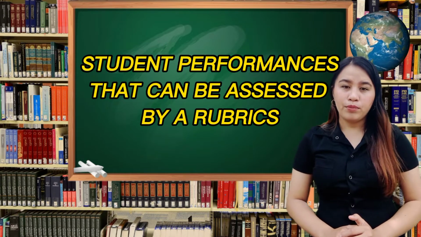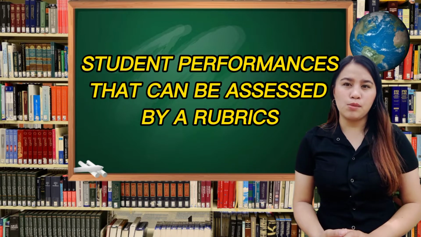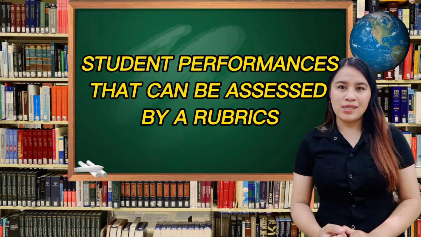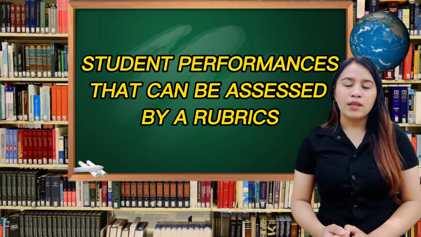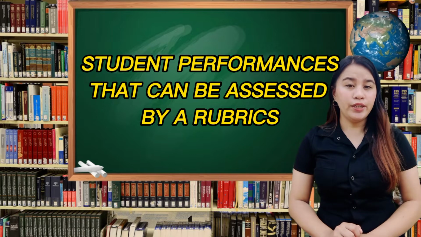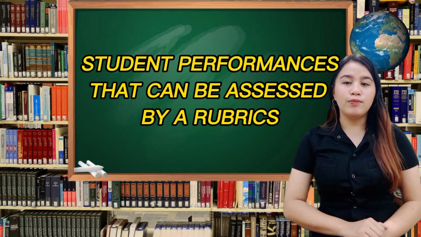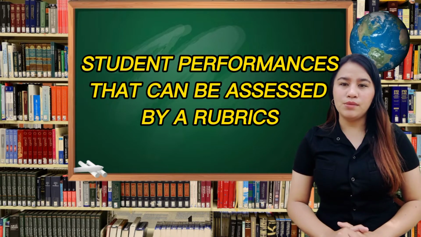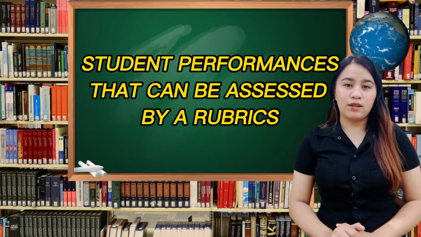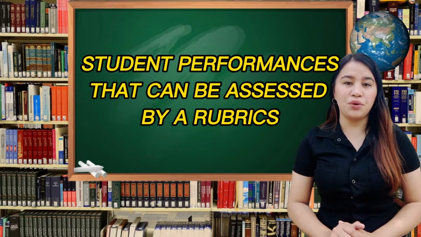Another thing that can be assessed by a rubric is the products or the outputs. Number 1 is the visual products such as paintings, posters, and video presentations. Number 2, the kinesthetic products, such as diorama, sculpture, dance recitals, and wood carvings. Number 3, the written products such as essay, poems, thesis, or term paper, the movie, or the TV script. Number 4, the verbal products such as videotapes and voice recording.